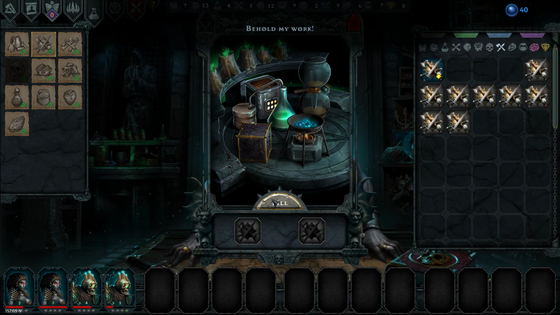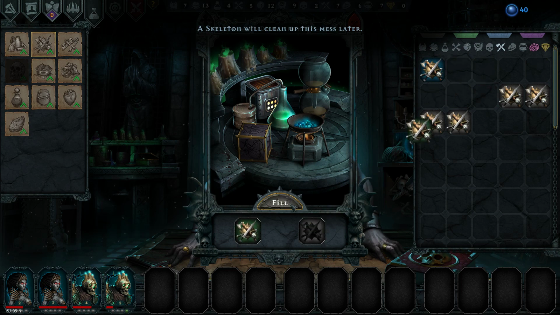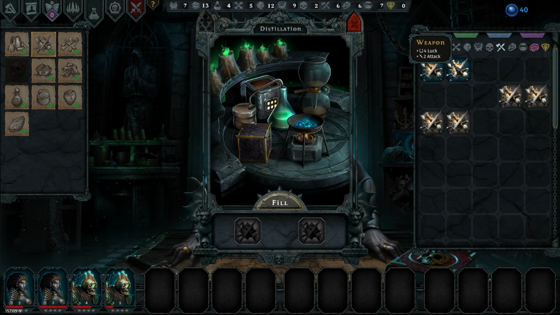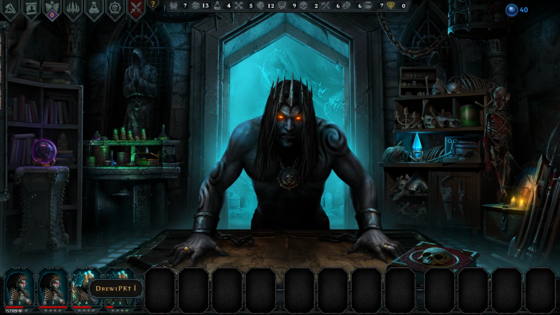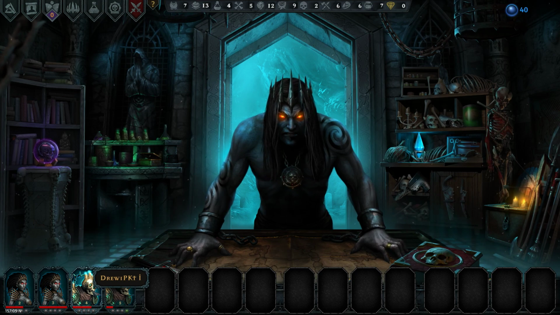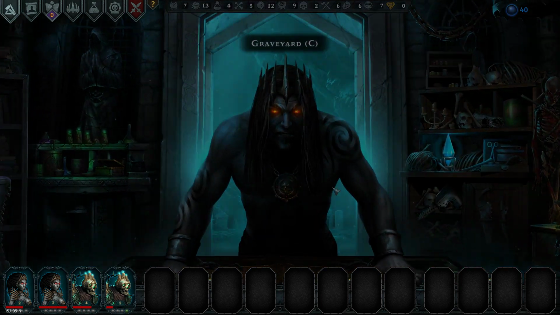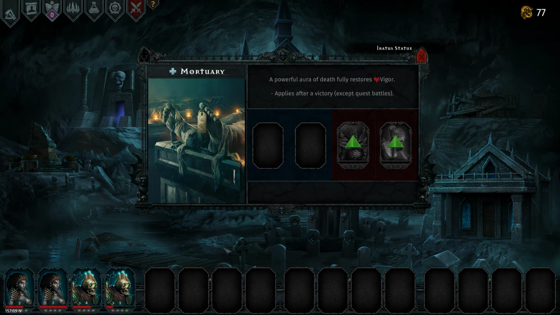Behold my word. I think I make just 2 blues. Skeleton will clean up this mess later. Yeah, just 2 blues. So what I'm doing here is I'm going to try and get both of the skeletons in the front line on the effect of Amulet of Perfection. We have to throw Kyle into the resting at the moment.